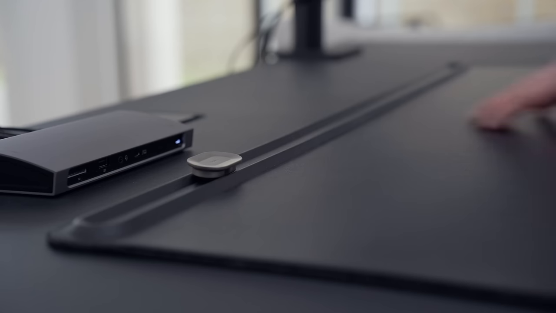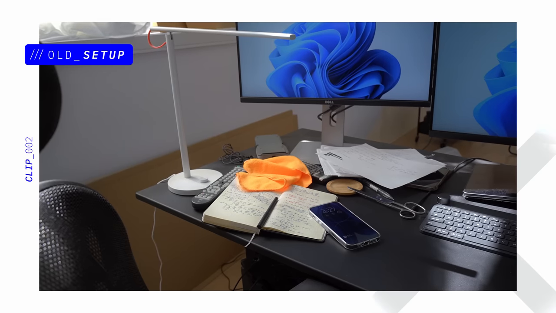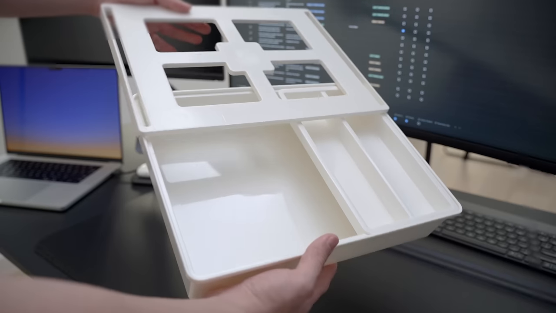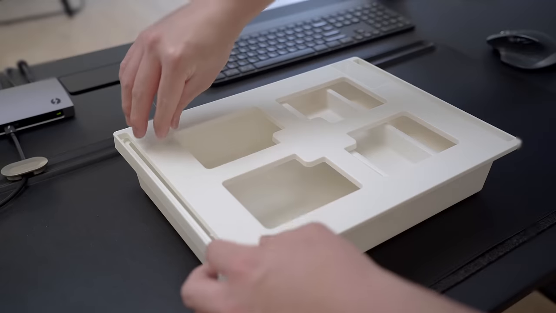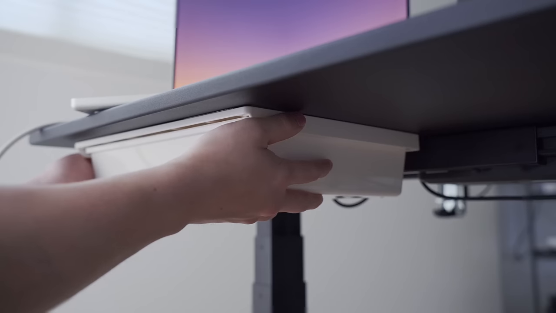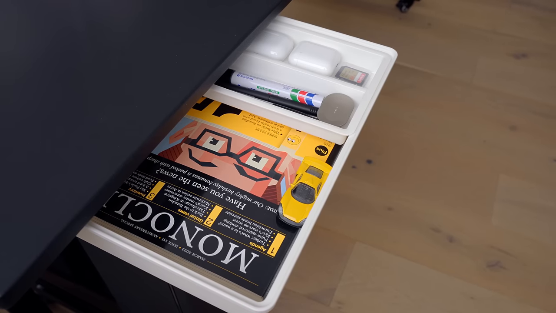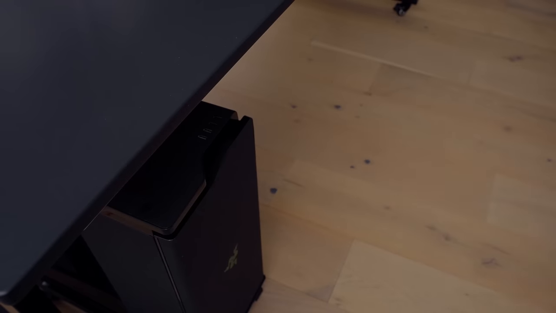In the interest of keeping my table as clean as possible, I wanted a place where I can easily chuck any frequently used cables and accessories that would otherwise be left on my desk. So to do this, I bought a drawer from Amazon to add storage underneath my desk. Installation was a breeze. The drawer is lightweight, so I was able to stick it to the bottom of my table without drilling any holes. Once installed, it hides perfectly underneath my desk.